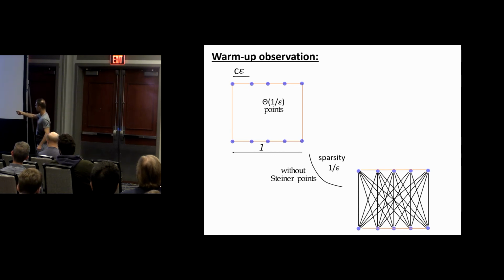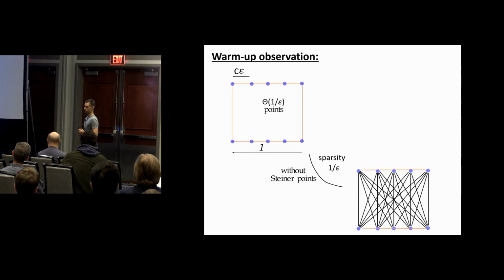So now let's just look at the upper side and the lower side. We have 1 over epsilon points here, 1 over epsilon points there, and by the same argument that I said before, if the constants are calibrated correctly, any 1 plus epsilon spanner for this point set should contain this complete bipartite graph. So it should contain all those edges, because if any one of them is missing, then the stretch of 1 plus epsilon will be violated. OK, so we have this.